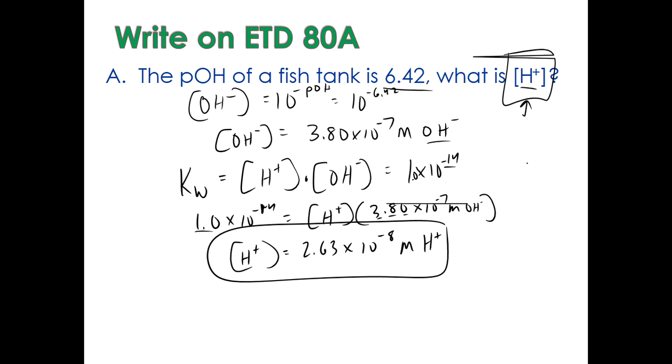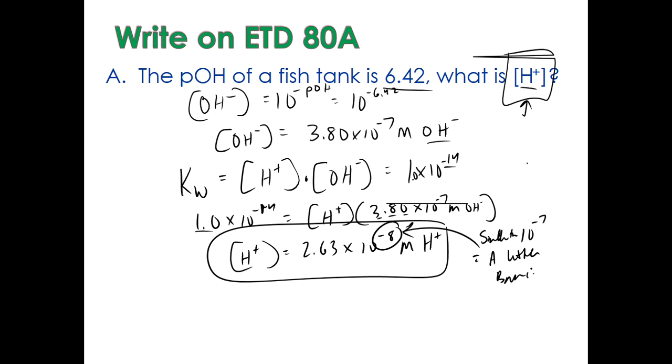Well, how do you decide if it makes sense? The easiest way to do that is to look at the exponent. That is a negative 8, right? And this is a hydrogen ion concentration. Now, one thing I know is pure water has an ion concentration of 10 to the negative 7. So that is actually a little bit smaller than negative 7, which means there is one extra zero in front of it, making it a tiny number of the hydrogens that are there. Well, less hydrogens means it's less acidic. It's going to be more basic. That would make it a little bit basic because, of course, it's a negative 8.